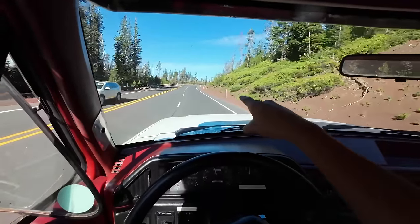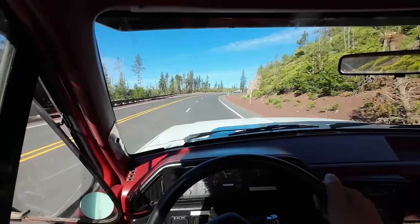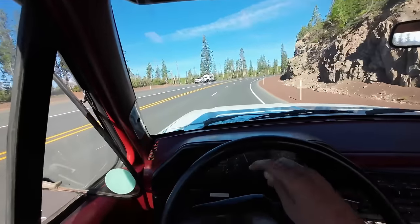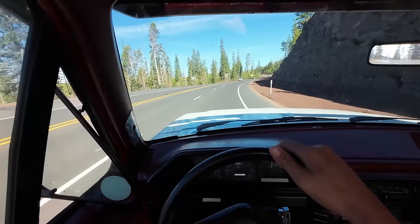So we are crawling up Sanium Pass now. This is a 5,000 foot pass, and this truck is not happy about it. We're doing a little over 35 right now, about all we got, and even at that, it's getting warm because it's not happy about it.